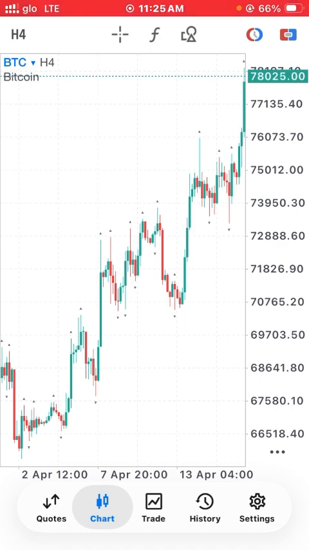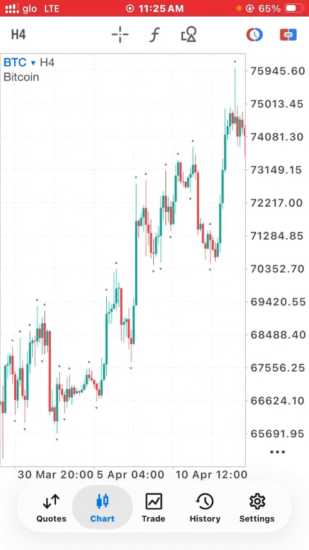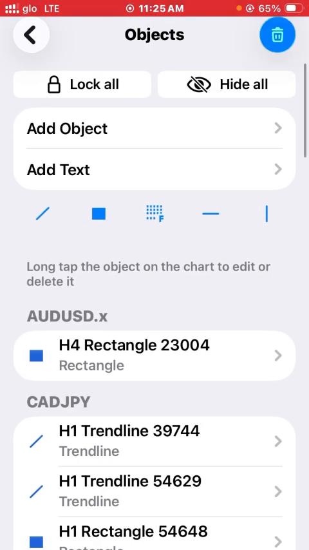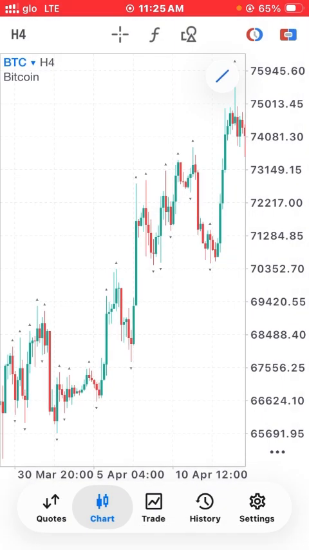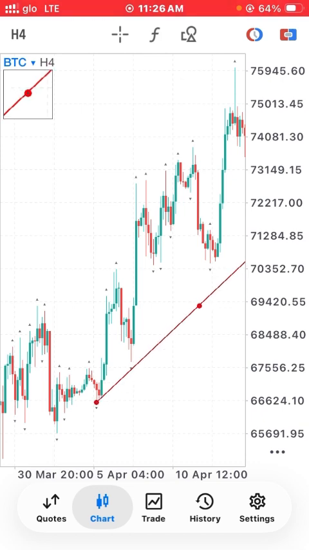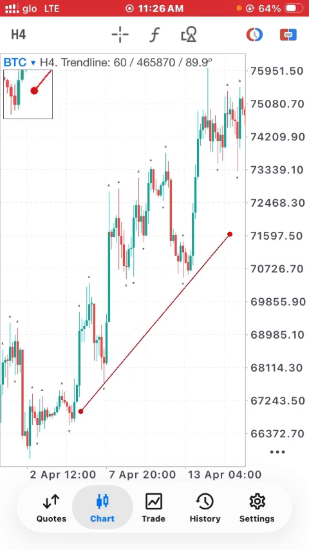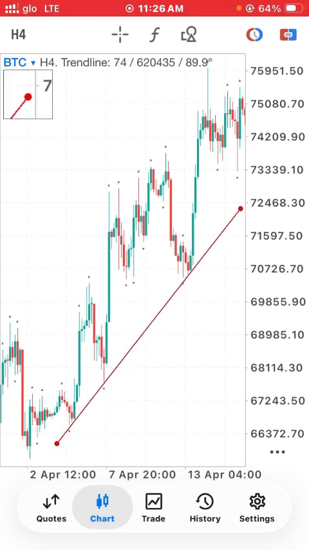So in an uptrend, in this case right here, we are drawing from below price. So let's go to this tool. For those of you using phone, it's going to be like this. Connect from here to here. So make sure it's connecting perfectly. This low, if it does not connect, move over to the next low right here. So you connect it like this, and then like this.